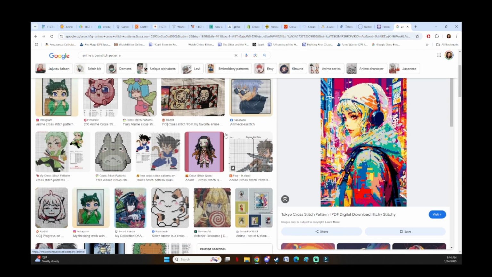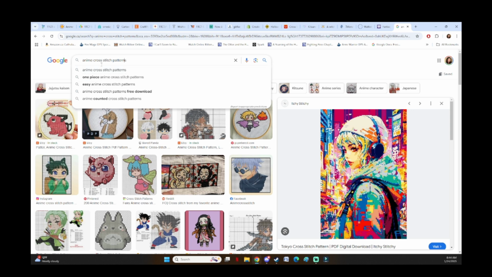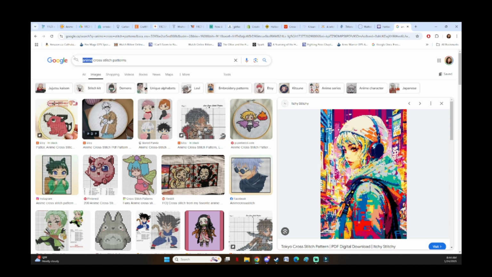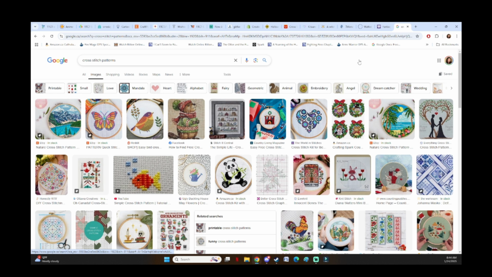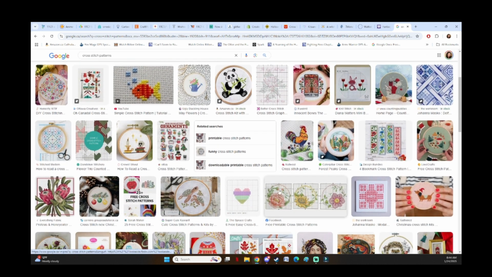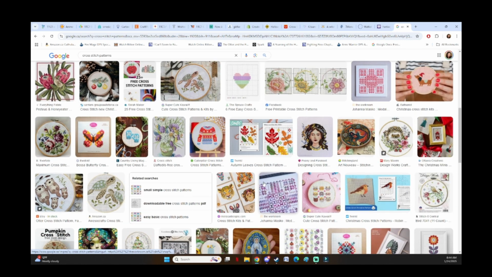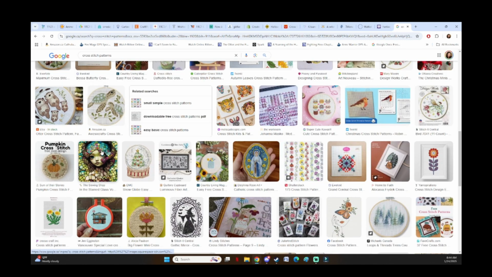So, let's go back here and look for another one. Let's just search cross stitch patterns. Once again, you'll see everything here as well. You can just pick one, here we go.